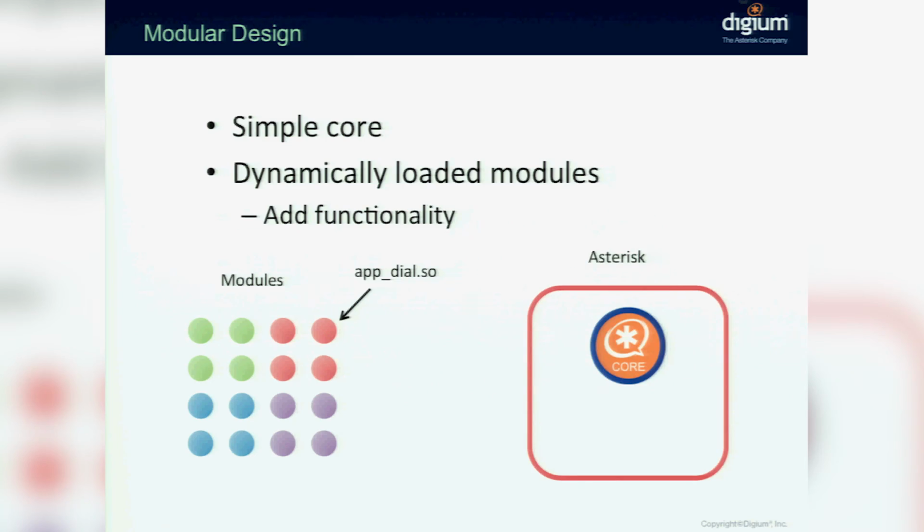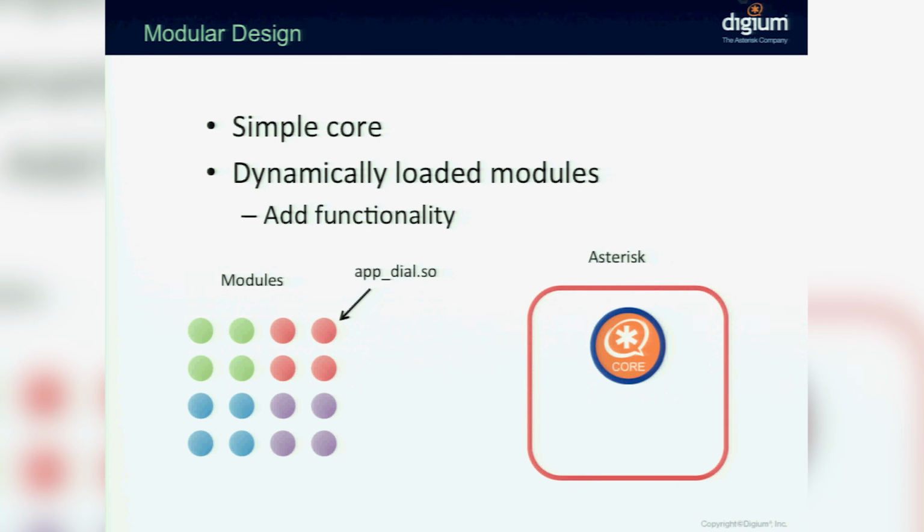So here's a visual representation of what's going on with this architecture scenario. I mentioned the core, right? So let's just say that this box is the Asterisk core. And let's say all these little dots over here are the different modules, right? These dots represent all those .so files that we saw earlier, right? And the different color is a different type, right? So there's app and res for resource and file and chan and this sort of thing. So this one on the top right is app dial.